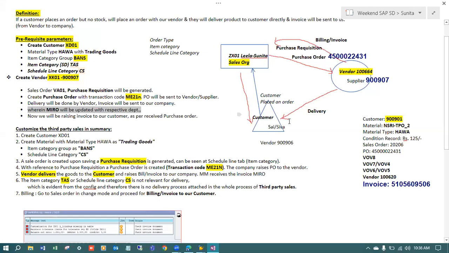Fine. The last step is we need to get material from our customer, right? So for that, we need to raise an invoice against. How are we going to create billing, with reference to delivery or PO? PO. Okay, because here this document is related to PO. We are going to create a billing with reference to PO because we didn't make delivery.